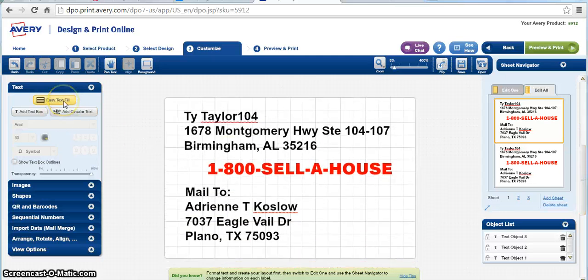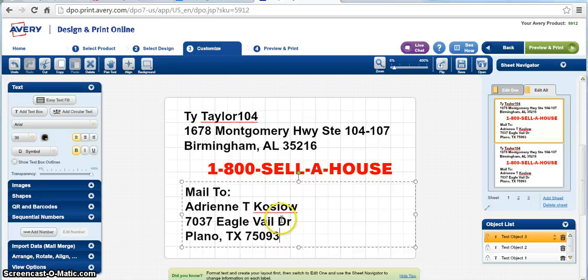All right, so once I have one done, what I can do when I want to do others is go to, well, I got ahead of myself here, but let me go back.